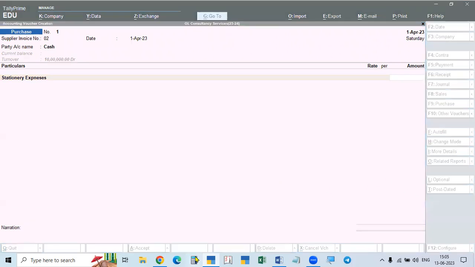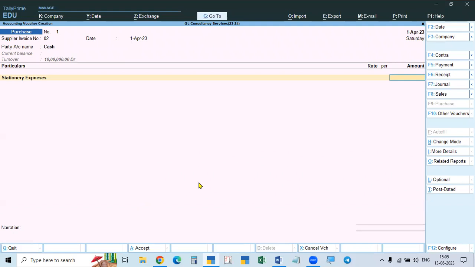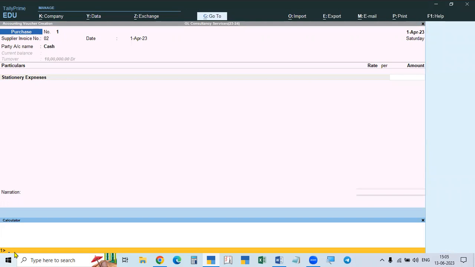And one more thing, here you can do like this: 1,000 rupees divided by 1.18. You can see the result. This amount you have to type here, or we can enable the calculator with Control N. Here also we can calculate 1000 divided by 1.18. We see the result, and this result is to be posted here, isn't it? But we know already that without posting the result manually, directly after calculation the result will go there automatically.